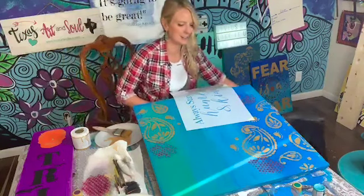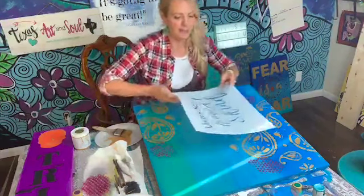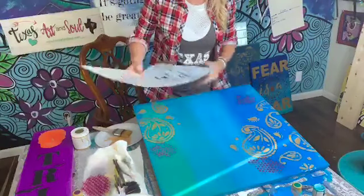So anyway, I started painting these surfboards with some spare wood, and I went to my class, and the kids started going crazy over them.